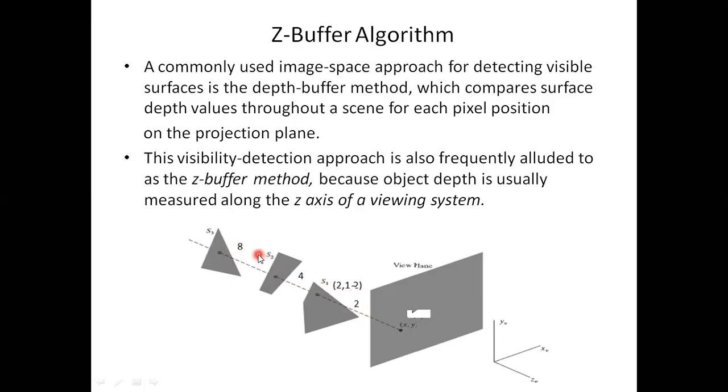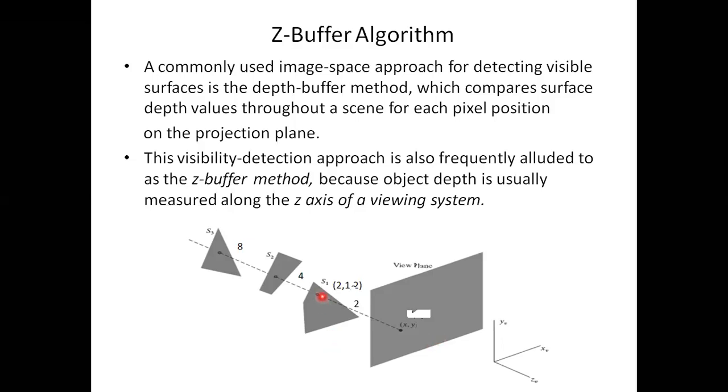Not +2, +4, +8. It is just for understanding that I had written it. Now I'm coming to the correct signs. As I'm looking from positive Z to negative Z, this is positive Z, obviously this is negative Z. So this becomes -2, this becomes -4, and this becomes -8. Now, what this says is that it will be checking all the pixel positions.